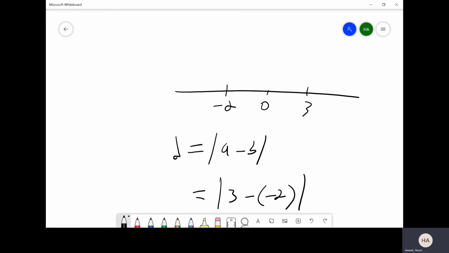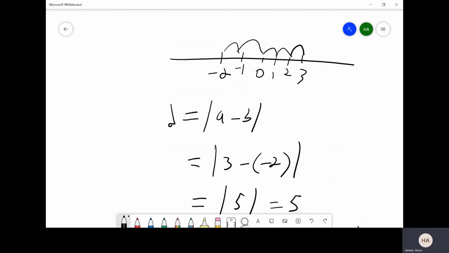So from -2, you would jump to -1, so that's 1, then to 0, that's 2, then to 1, and that's 3, 4, and then 5, right? So we can see that the number of jumps that it takes is 5, so that's how we define distance between points. And that's specifically for when we're only considering one dimension, okay? So when we're only considering along one specific line, or one specific axis, I should say.